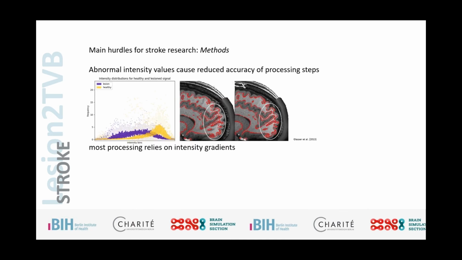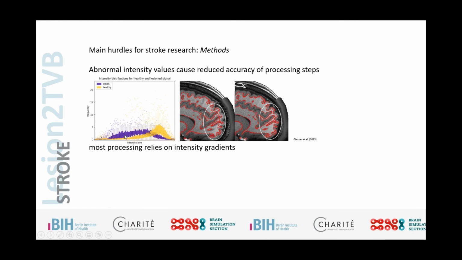And the last point: why is this so problematic for the methods? Well, most processing algorithms, at least independently, rely on intensity values and the corresponding gradients. We see this nicely in this example from the HCP minimal processing pipeline paper, in the context of bias correction, to reduce the scanner-induced bias in our data and make the gradients of the intensity values more distinct. Before bias correction, the segmentation of gray matter and white matter does not perfectly represent what we actually see in the image. After bias correction, we see a nice alignment of the cortical ribbon extraction with the white matter, showcasing the impact of just slight adjustments to the intensity values on the resulting accuracy. So why is this problematic in stroke?